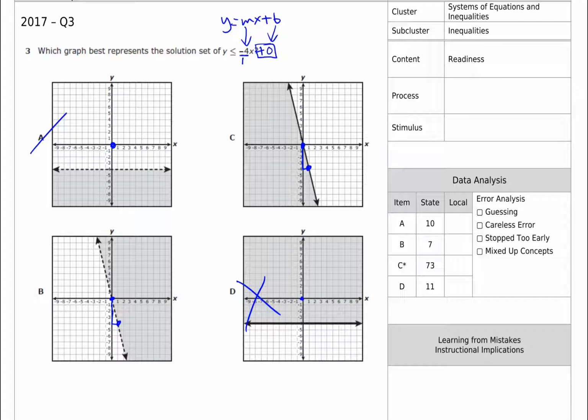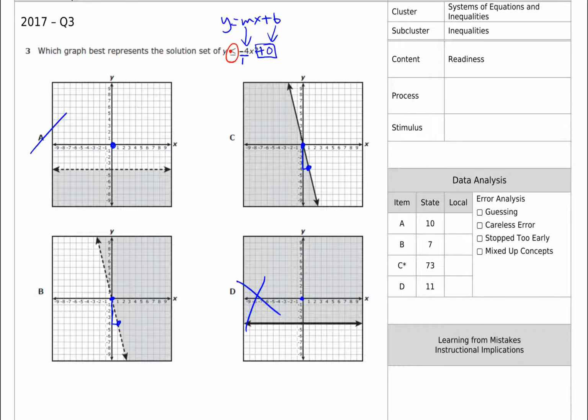So now it's just left to the inequality. We read it: y is less than. The small side of the inequality is touching the y, so it's less than, and it has the equal to symbol underneath it, so it's or equal to. Just for practice, if it looked like this, that would be y is greater than, because the big side of the inequality is touching the y. So that would be y is greater than or equal to. This would be y is less than and no equal to, because the small side is touching the y. Alright, enough practice on that.